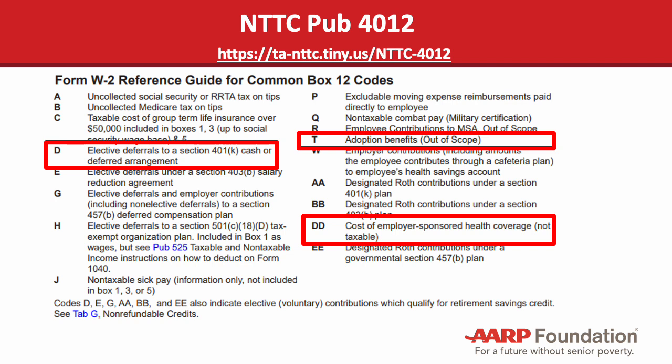One other place to find the Box 12 codes is on the back of the W-2 form. I wish you good luck trying to read them off the W-2 because they usually are in very tiny print. Please note the codes mentioned below the list, including code D that we just saw in the W-2 example. These codes could impact a tax return, as the taxpayer may be eligible for the retirement savings contribution credit if retirement plan is checked in Box 13. Credits will be discussed in another presentation.